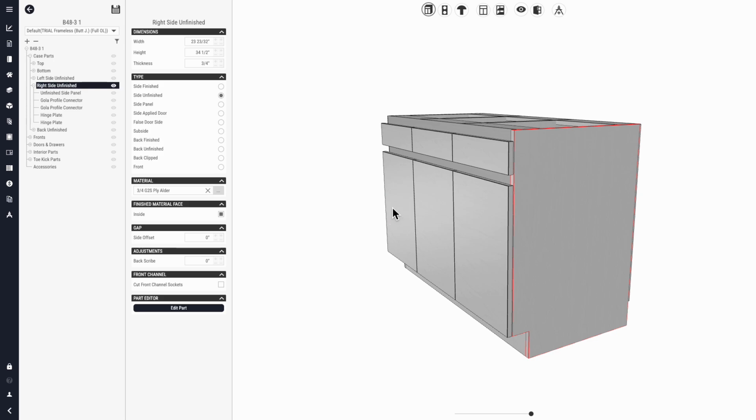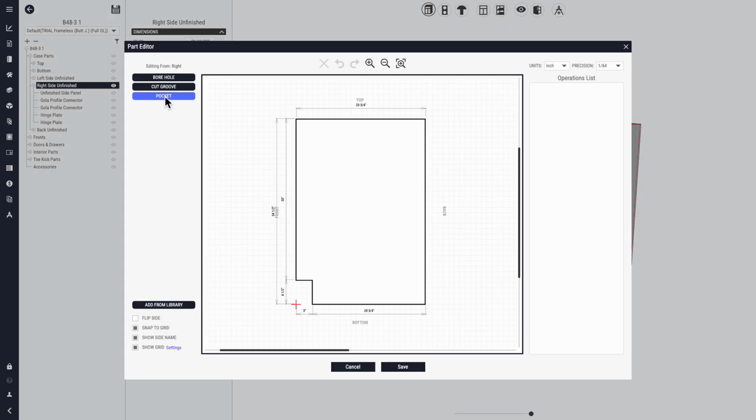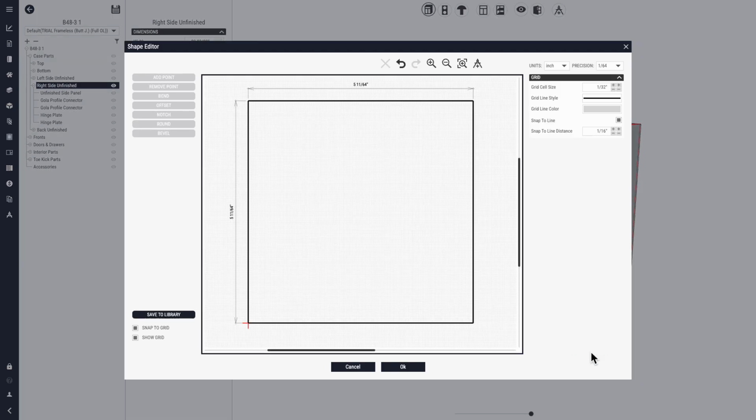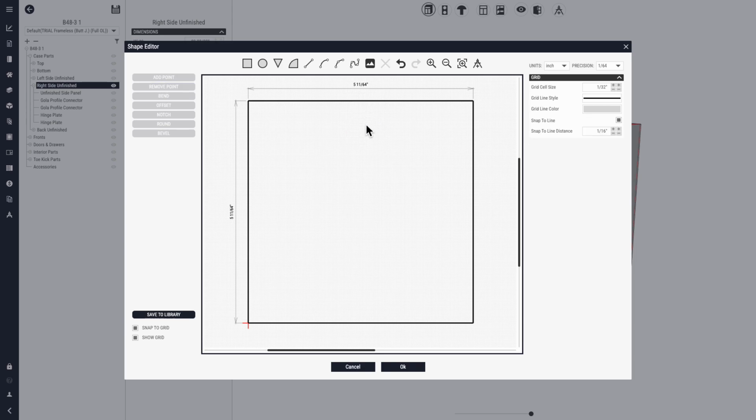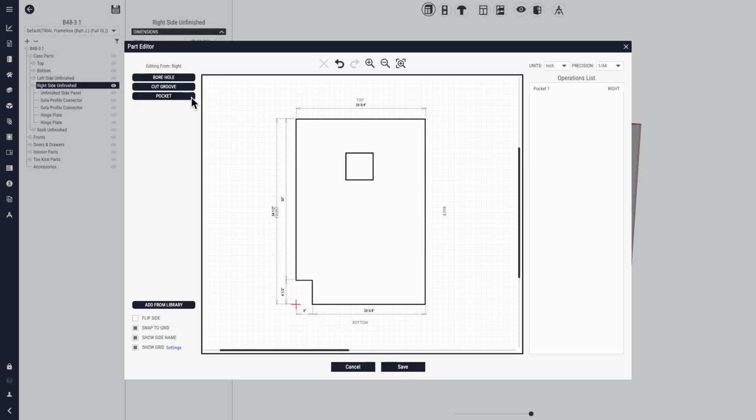The next project to check out is an update to the part editor with a new operation called Pocket. You can drag this operation onto a part to then manually edit its shape into the perimeter that you need. This allows for making precise custom cutouts outside of predefined construction presets. There is also a flip side checkbox that allows you to edit the part from the flipped perspective. In addition to labels on the part's edges, information on where you are viewing the part from will help you keep track of your orientation within this menu.